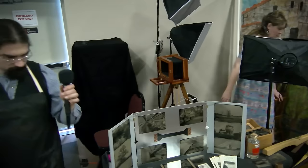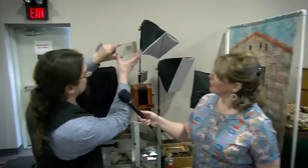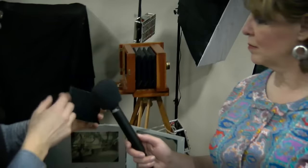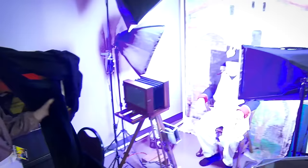One of the nice things about this process and that makes it particularly unique is that you can have a negative image. But then it becomes a positive when you put a black background on it. And that's the same principle as with the tintypes, except it's on black lacquered metal instead of glass. So we have a subject here to be photographed, and you have this blue light. Could you please explain to us about the blue light?